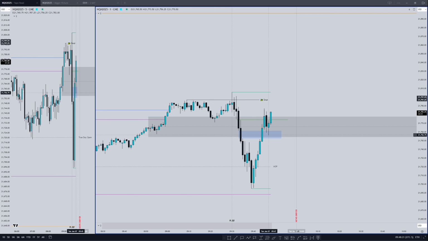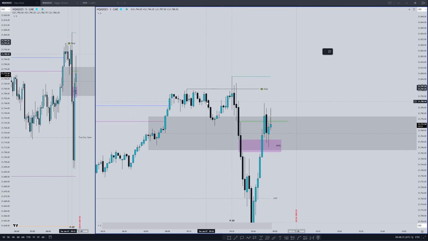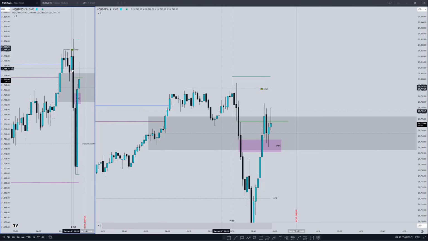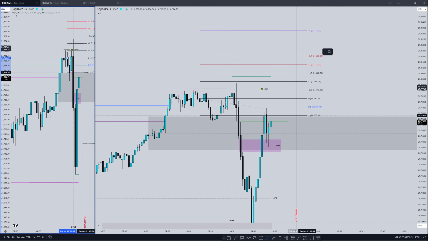So you can see there, we're tapping into the inversion gap, but we're not even filling it all the way. So to me, that's already an indication of strength. We closed through all these sibis. We shouldn't even be touching. We're trading into this 5-minute breaker here. And you can see we're even wicking past the mean threshold of the breaker.